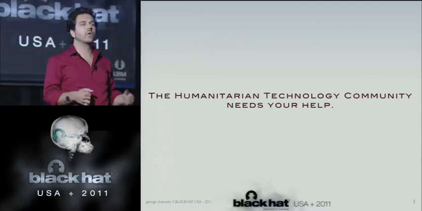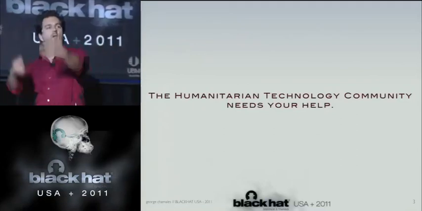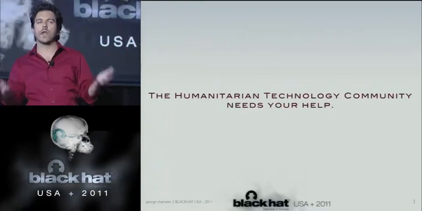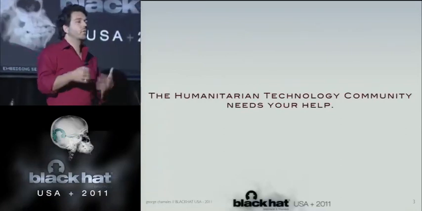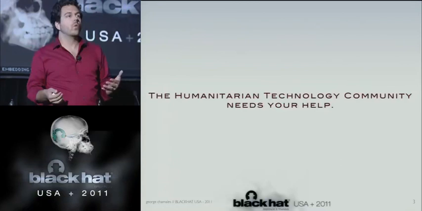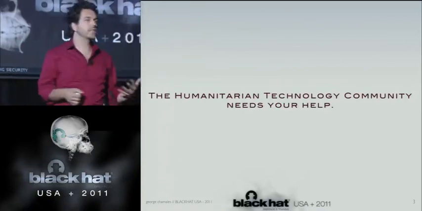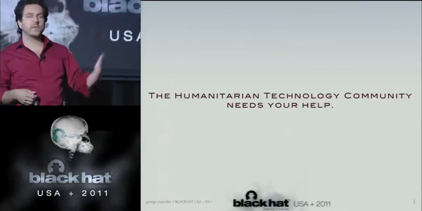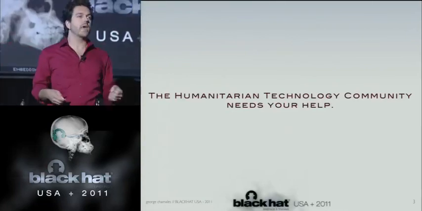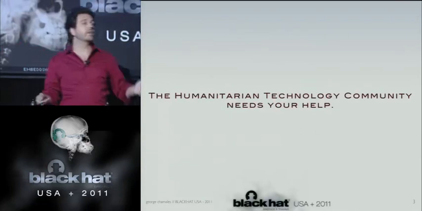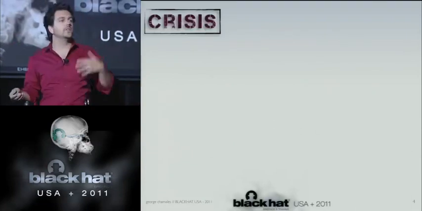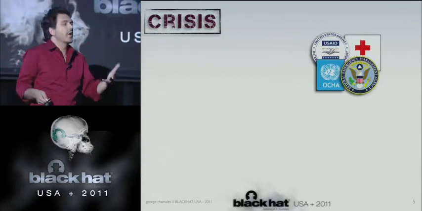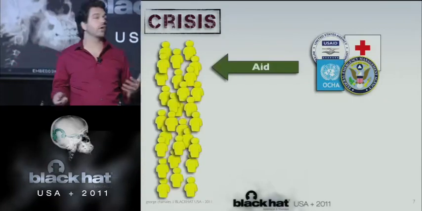And what I found was that these groups that are doing these humanitarian response operations are using the same sorts of technologies that we're used to going after, but they're using it in really, really hostile situations when there are some pretty significant consequences. One of those technologies that I want to talk about today is a new technology that's being used in the field called crisis mapping. The idea behind crisis mapping is pretty simple. In a crisis, you've got response organizations, and these groups are designed to go into the crisis area and deliver aid to the people that are on the ground.